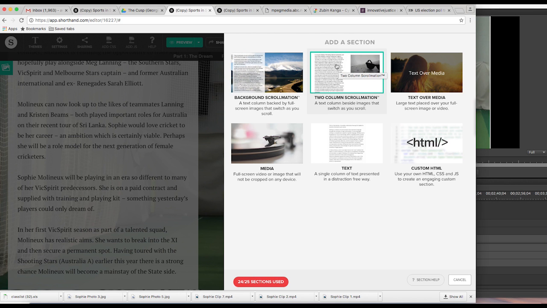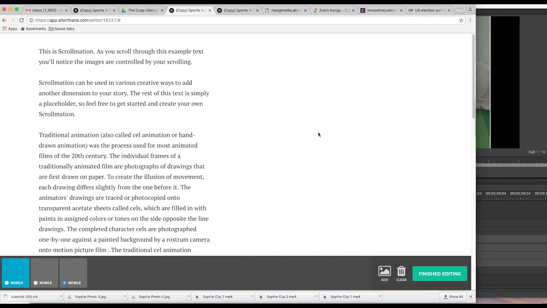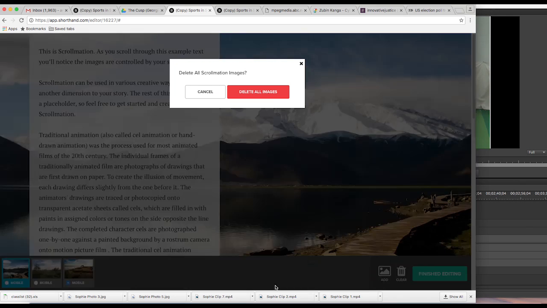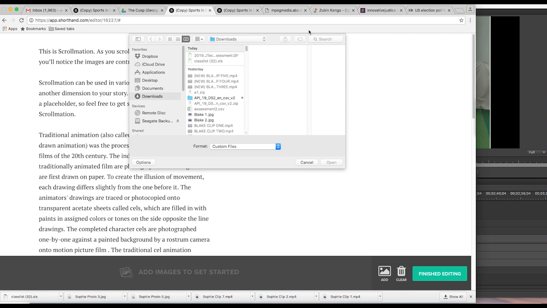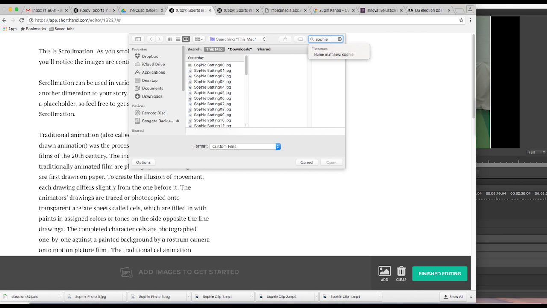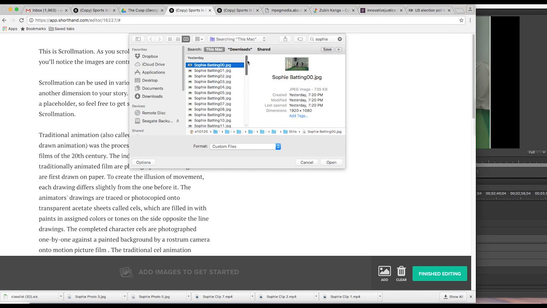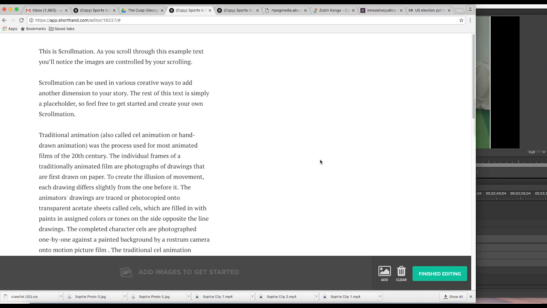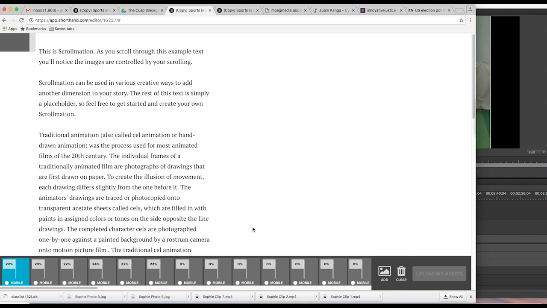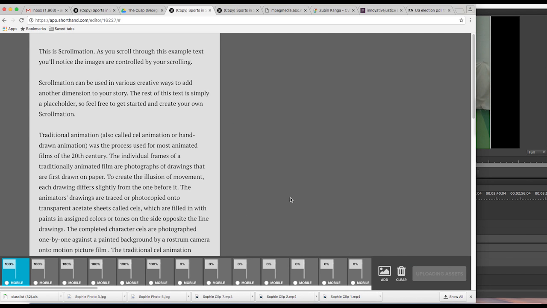And they both work, and they both have different effects, but for this one I'm going to use background scrollmation and clear what's already there, the little images, and make sure that it's clear, and then add, and just add the whole thing. So from Sophie batting 00 to Sophie batting 47. Open, and it'll take a while, but once it's ready it will work.